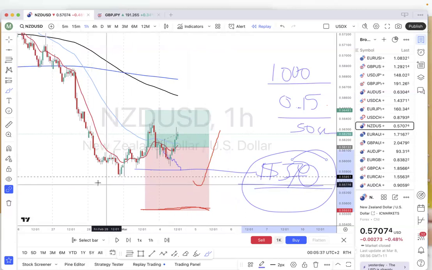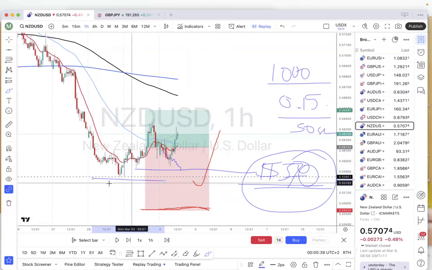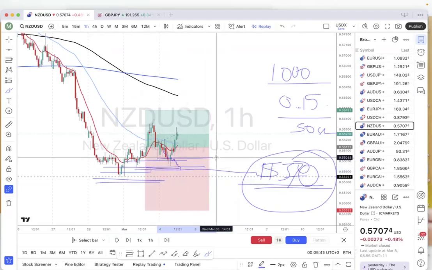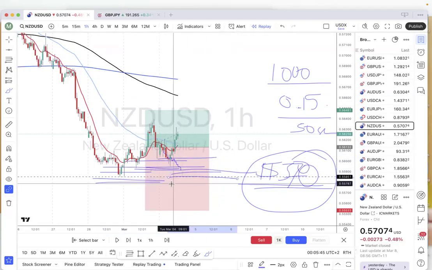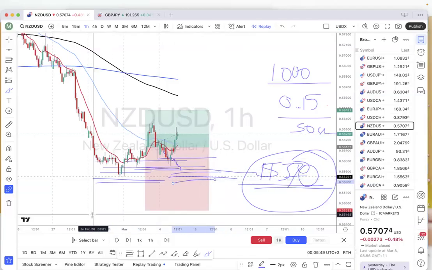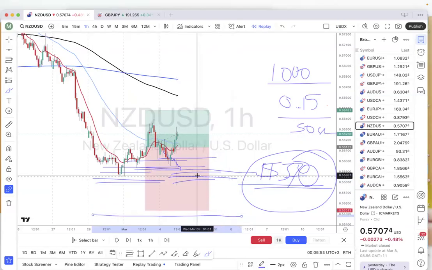Thank you. Yes, because I used to put my stop losses around these areas, and they used to get hit all the time. Get hit, and then it goes my way. Get hit, it goes my way. That's when I was like, no, I'm not doing that again. My stop loss should be far away where the pair can't even get there. Realistically speaking, it won't even get there unless that is the direction of the market.